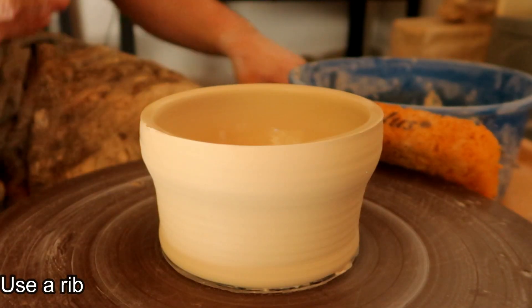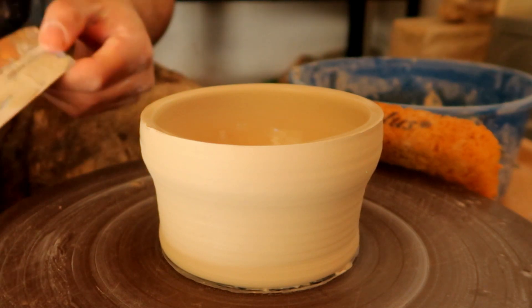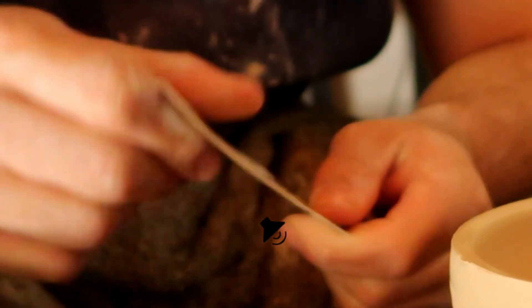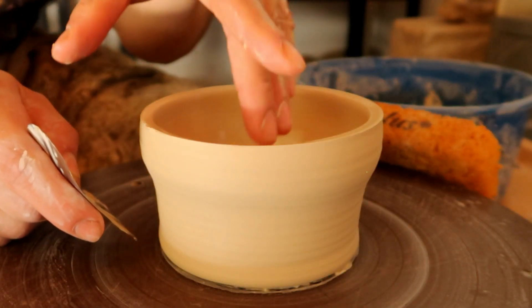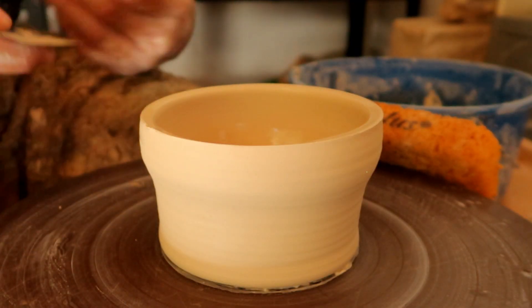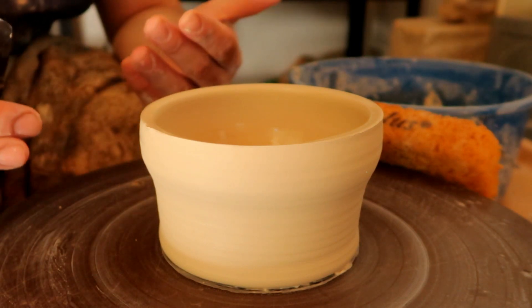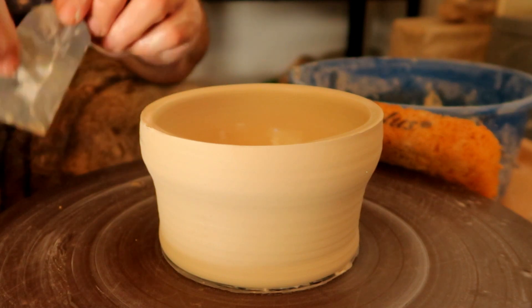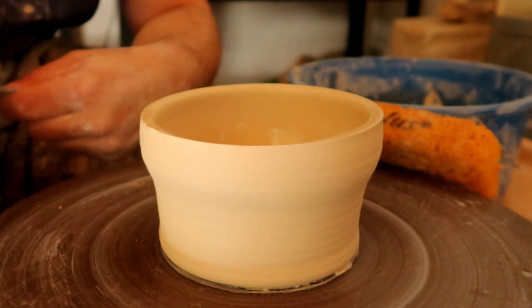Use your rib — whether a metal rib or another straight edge. I prefer a metal rib because I can bend it easily to a curve. You can place it on the outside of your clay as you curl your fingers in and push the clay body outward to form a bowl. It makes it much easier to create a self-supporting curvature. You can also turn it around, go on the inside of the bowl, and do the same thing — I'll demonstrate both now.